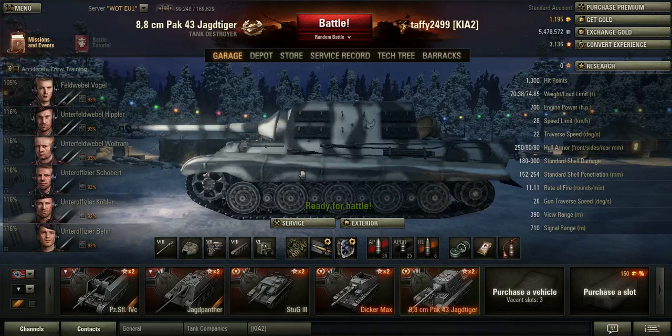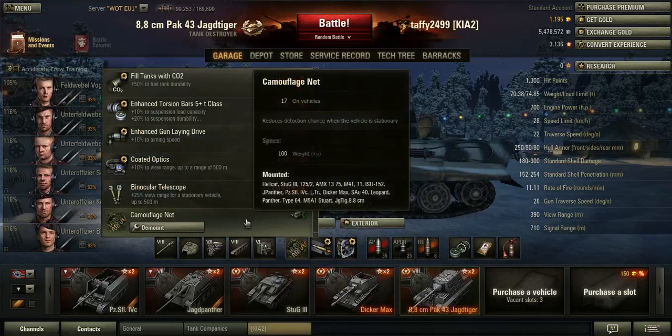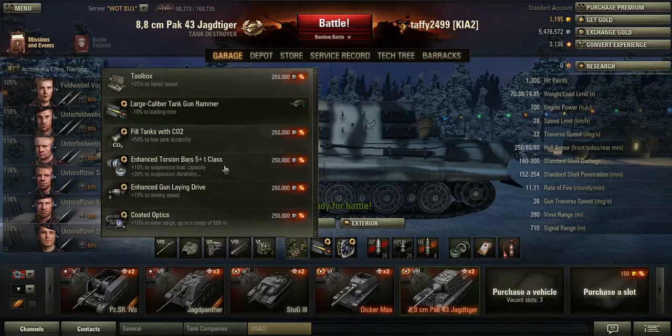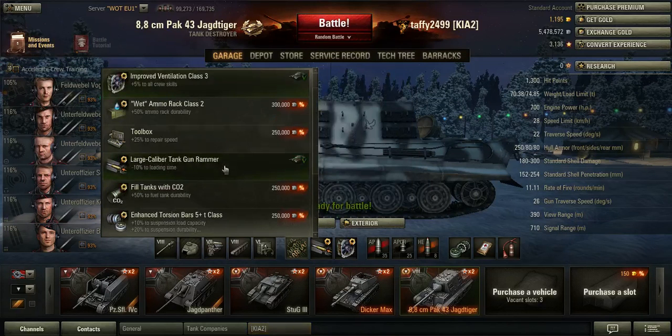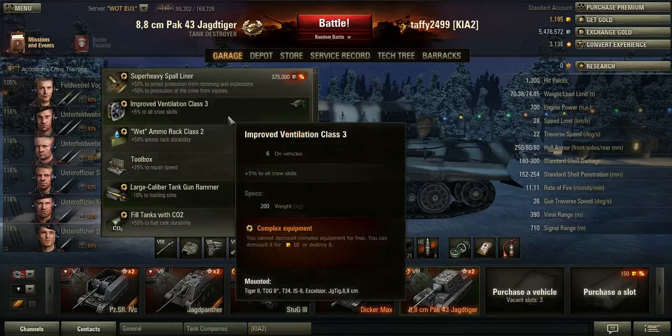This thing just prints money. It's just a money printer. That's what it does. Now, equipment wise, I've gone for camouflage net because I had one spare and it went on the vehicle, and I just keep it on there. Large caliber tank gun rammer, get the rate of fire up even more, and improve fence 5%.